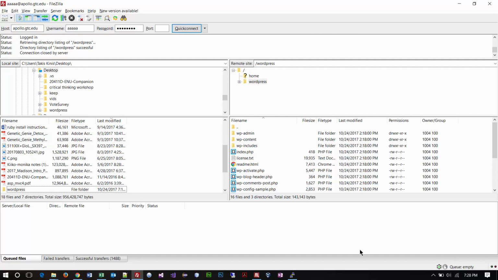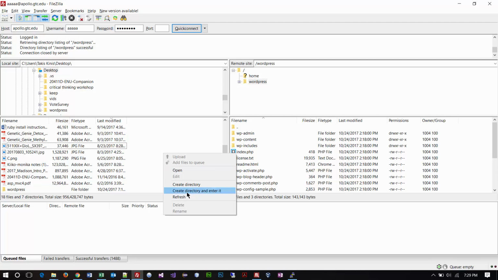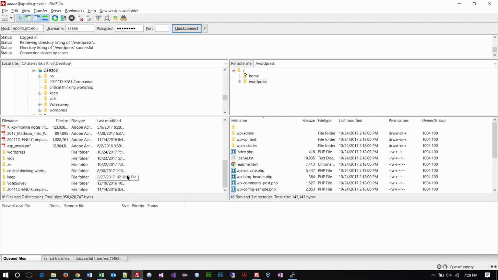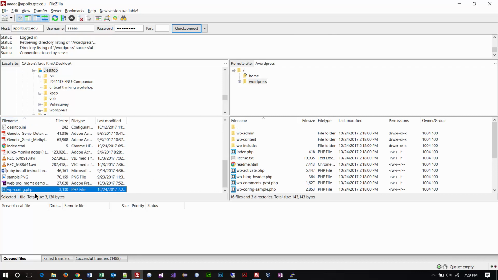So I'm going to go back to Notepad++ here, and I'm going to check my path. It says it's there, right? So I'm going to come back over here and do a right-click refresh again, and start scratching my head as to, oh, there it is. It's way up. All right, so it's sorted by last modified. That's why I couldn't find it. I'll switch to sort by file name, make it more normal.